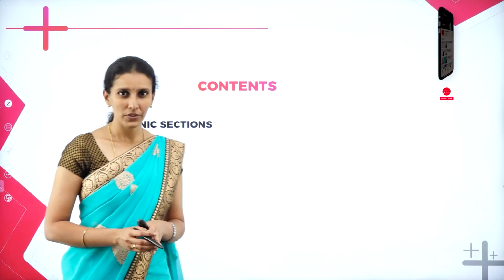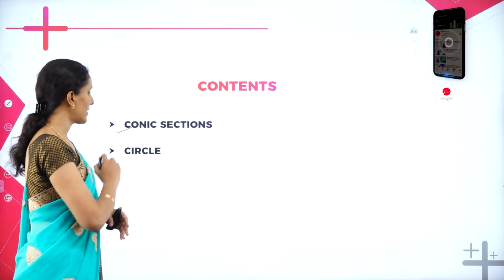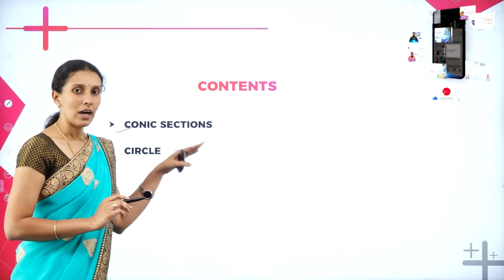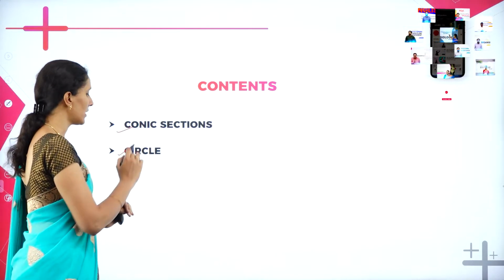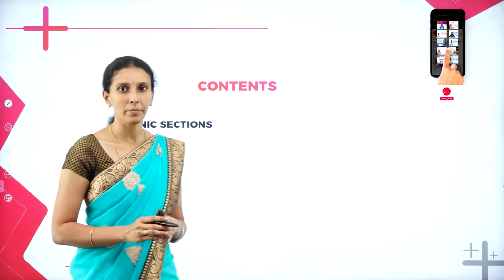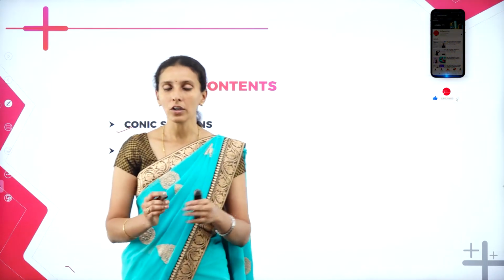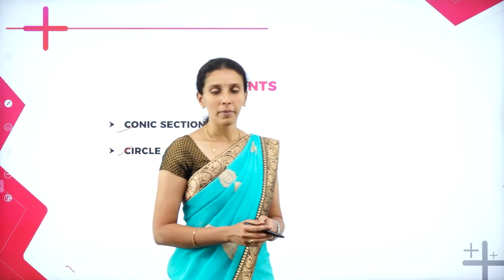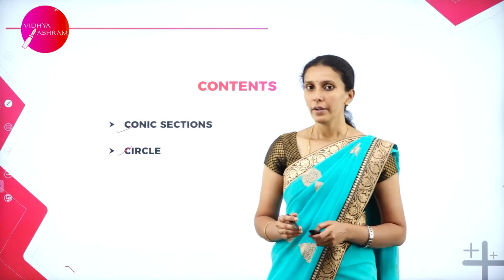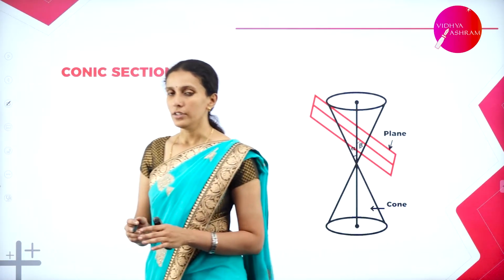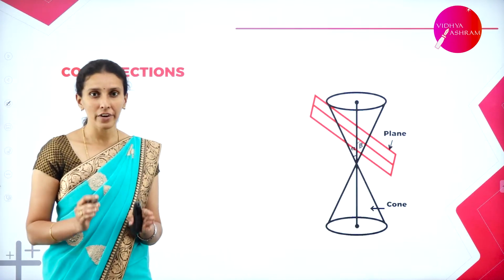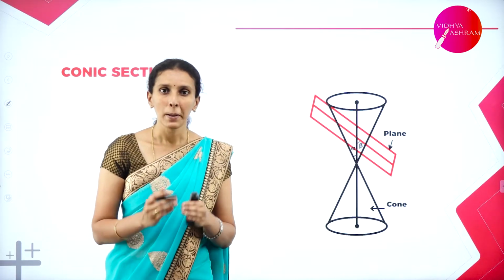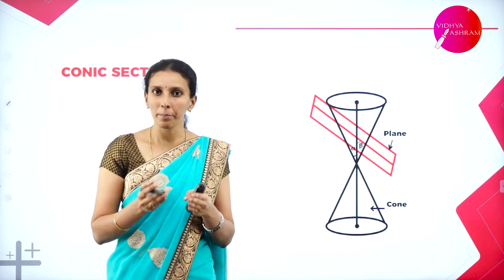Here we are going to study what conic sections are and the types of conic section, that is circle, and how a circle can be a part of a conic or a conic section. Then, what do you mean by conic section? Remember, conic sections are nothing but the different curves which we get by the intersection of one plane and one cone.